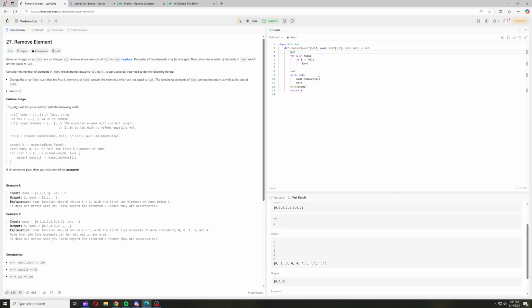Now, we have to change this to, I guess we don't actually have to change it. K equals length of nums minus K. So this will count how many are K so that it can remove it. And then the length is now going to be, oh, minus, nope, length.